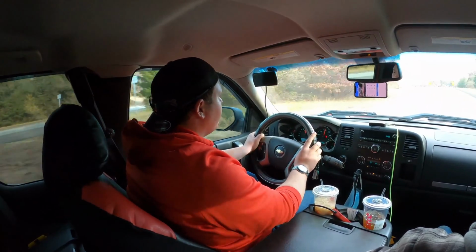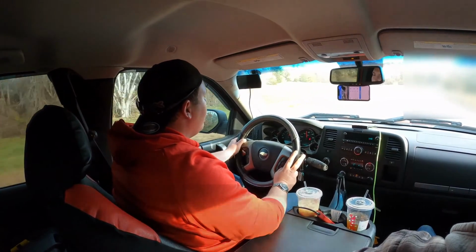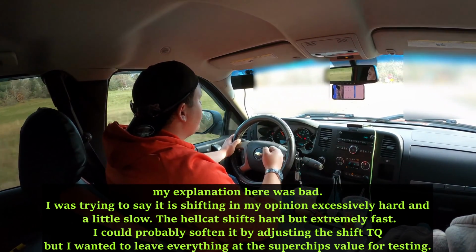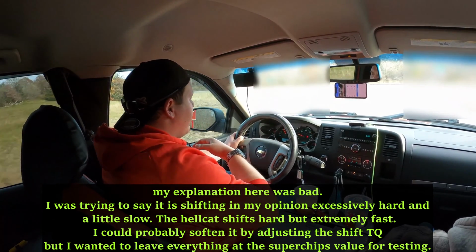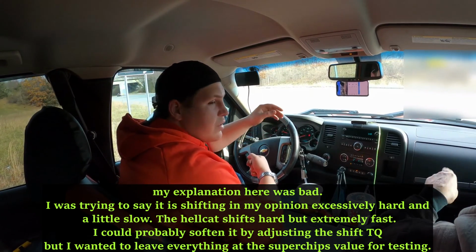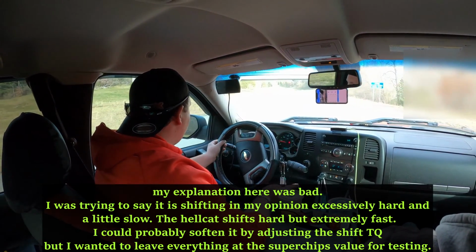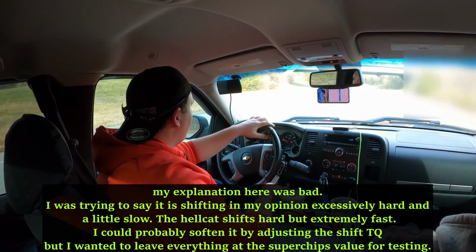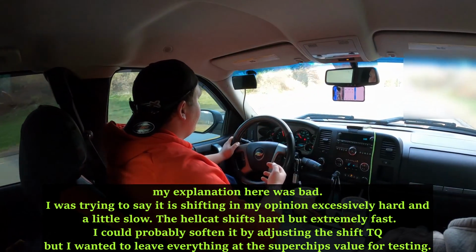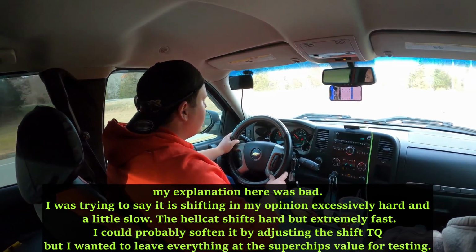It definitely feels faster with the Superchips, but I like the engine tune, but I'm not sure how I feel about the transmission tune right now. It shifts almost too hard. It gives it a second delay and then it shifts, but when it does shift, it shifts like the built transmission in my Hellcat shifts. That's a good thing if you got a lot of power, but on this thing, it's almost like we don't have the power that we need to shift it the way it wants to shift it. So let's go ahead and take a look at these results and see what we should do next.